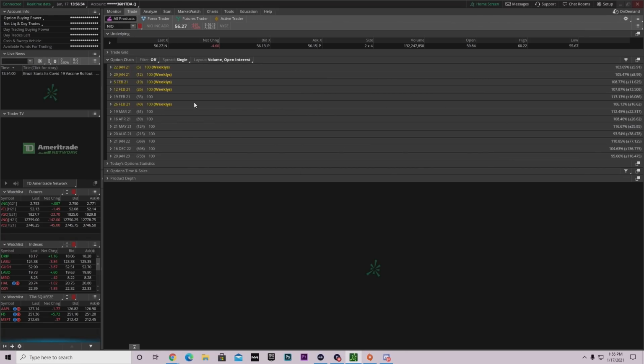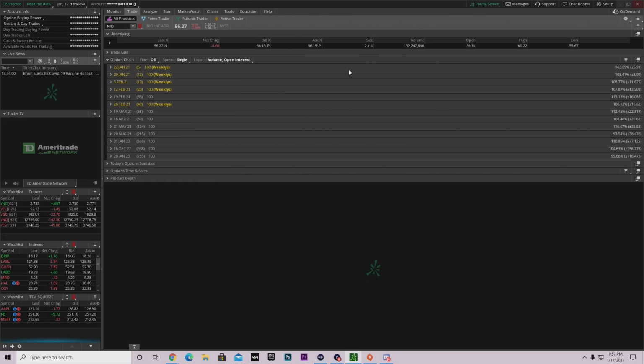Now, for all of y'all that do not know the expected move, this may be your first time hearing about this. It's a move that market makers like the stock to stay in between, so it's a range. In order to find this, you go to your option chain. So I use TD Ameritrade, you type in NIO, and then you go to the next week's expiration. Now all the options always expire on Fridays, unless there's a holiday. So next Friday is the 22nd.